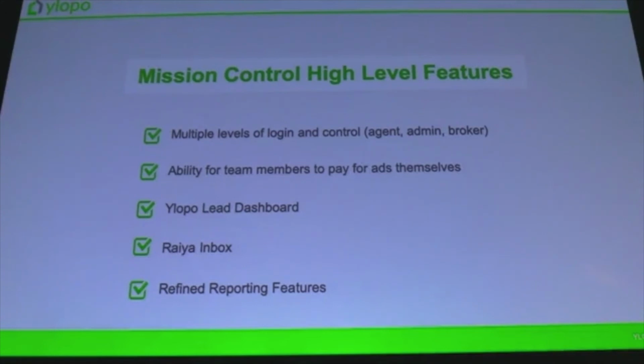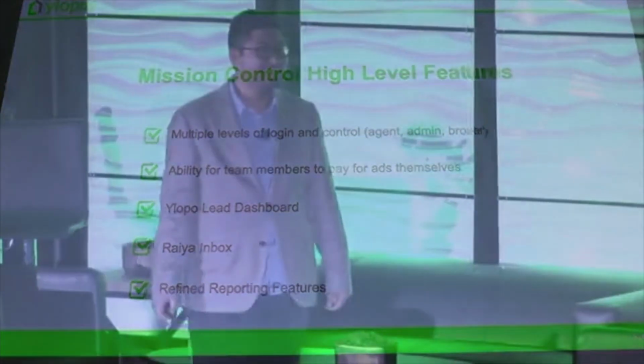Talking about the lead dashboard, the idea, and you can correct me if I'm wrong, is that we have way more data on what the lead's behavior is doing that nobody knows about. So, nuances like maybe they're looking at certain properties at certain times of the day, and all these cool, detailed things that aren't relevant to a CRM to know.